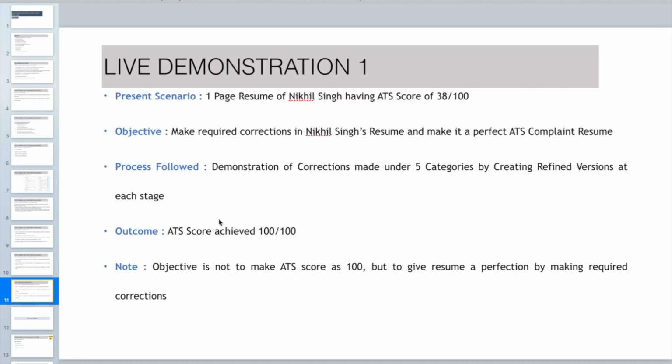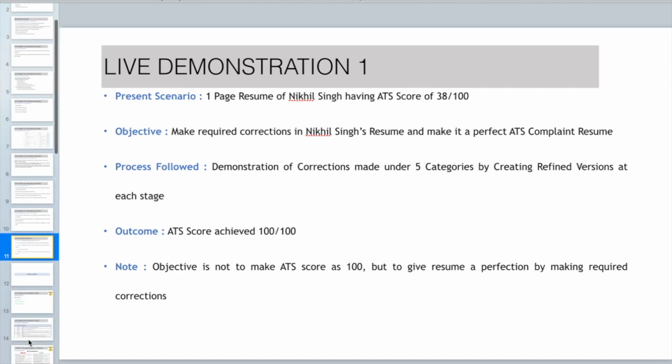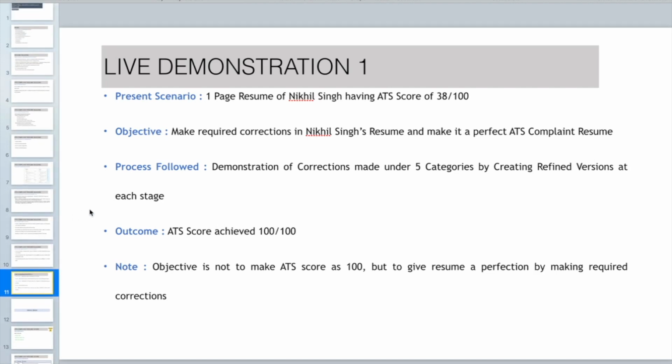Now, I will be showing you two examples. One is a one pager resume, another is a two-pager resume. And I will show that initially what is the score and how do I improvise on that to increase the score, right? So that you get both the options and you can get some pointers out of it. So initially I will take, let's say, a one pager resume, and this resume is of Nikhil. It's a random name which we have taken, so you do not feel that this is an actual resume of someone. It's a mimicked one, right? So let me just show that. So it's a one pager resume.